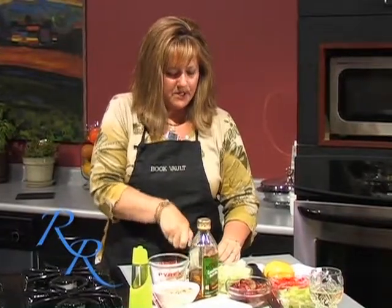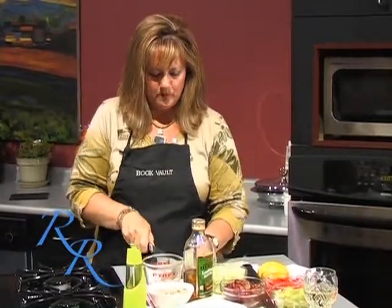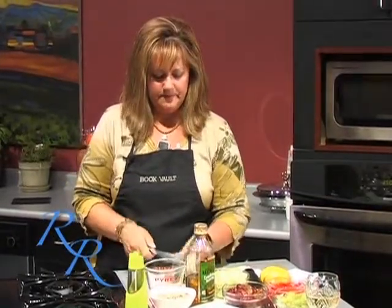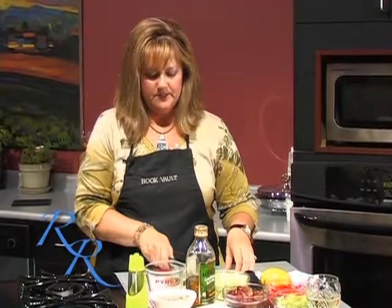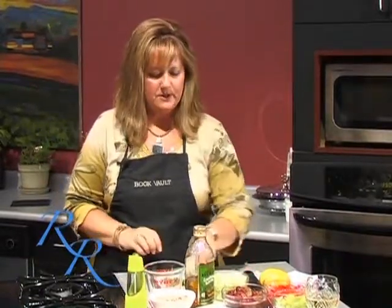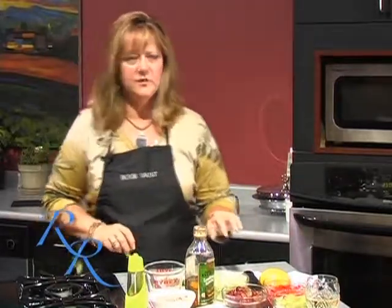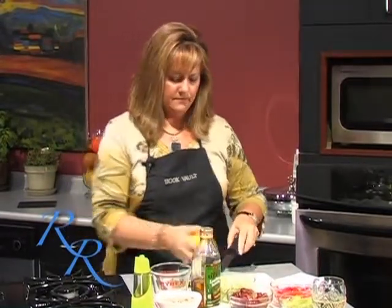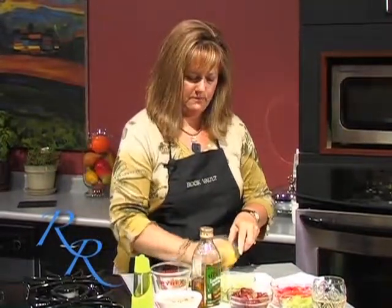This recipe came from the Food Network, which I am a huge fan of. One of my favorites is Giada De Laurentiis — she's got Everyday Italian, and this is one of her recipes. I've never done too much with lentils, but I thought the recipe looked very interesting, so I wanted to try it. After I tasted it, I thought it was great. It's a really good recipe for summer with the lemon vinaigrette, which keeps it real light and good for a barbecue or eating out.